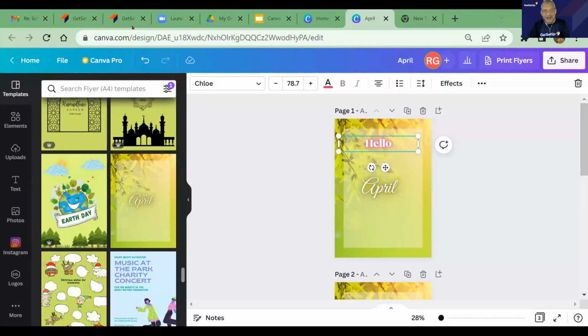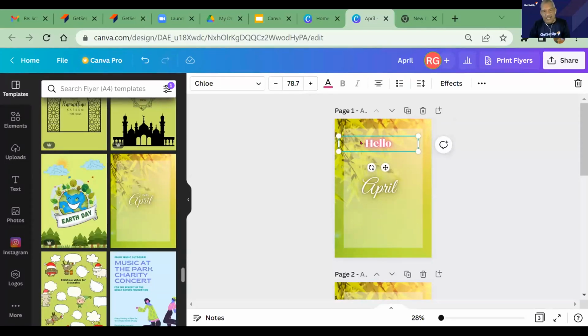Yeah, I'm watching the GetSetUp class from the mobile, and I have my laptop open on the side so I can keep trying. And I realize I have an account. Okay, great. Well, then, half the battle is won. If you already have an account, then half the battle is won, you see. I think when you told us about Canva, I had downloaded it and I forgot about it. Oh, good. So don't forget. I couldn't find the fonts though, Raju, to change the fonts. I managed to type in and make changes into the Hello April. I downloaded a different Hello April, but I couldn't find the font.